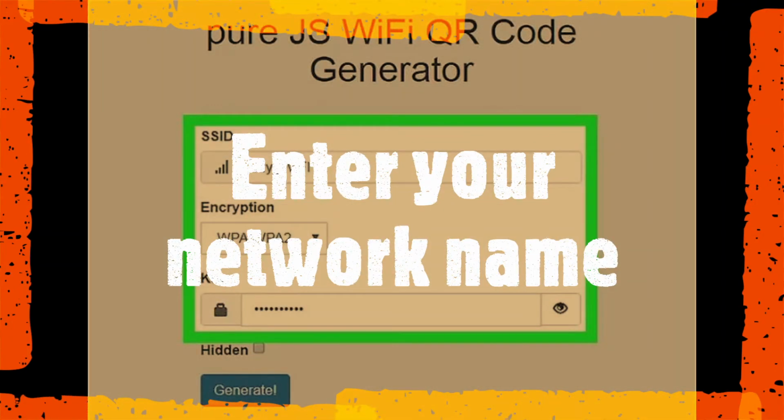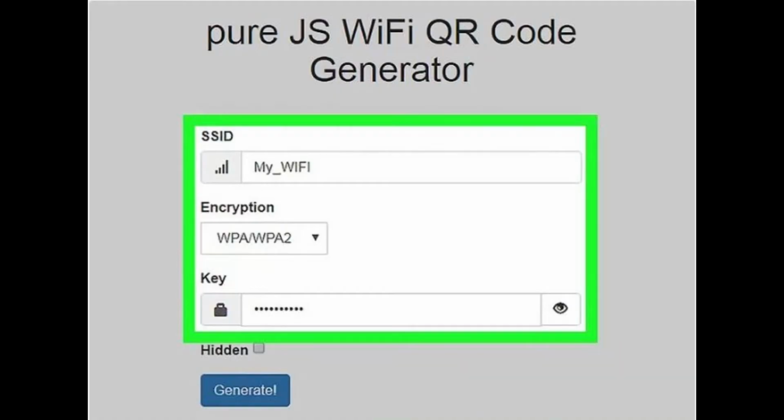Step 4. Enter your network name. Use the bar at the top of the page to enter your network name. It's the bar labeled SSID.